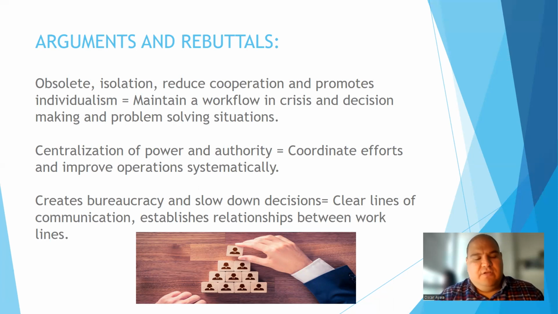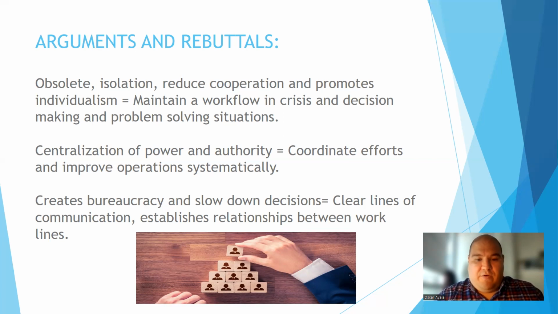So some of the arguments that I found are that hierarchies in business are obsolete. They create isolation, reduce cooperation, and promote individualism. On the contrary, they also maintain a workflow in crisis, decision making, and problem solving situations. What does that mean? There are people that think that they don't work anymore, that they should not be implemented in business operations or systems anymore. I personally think that whenever there's a workflow and whenever communication flows that way up and down, there are obviously a lot more advantages that we can take from that. In crisis and decision making, every employee will know what they're supposed to do in each department, and it will maintain that workflow in order to make decisions and solve problems.